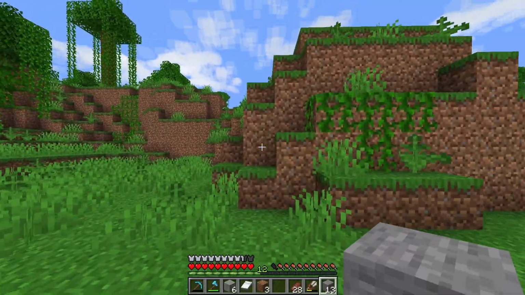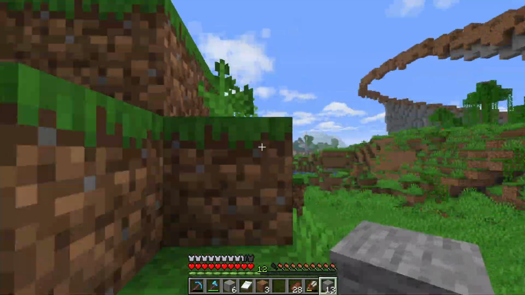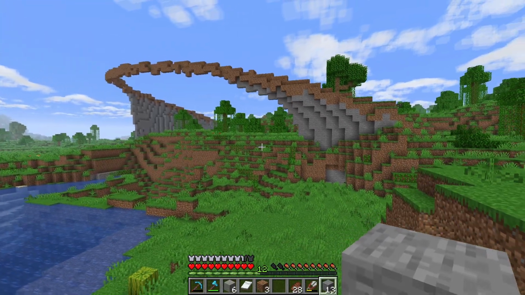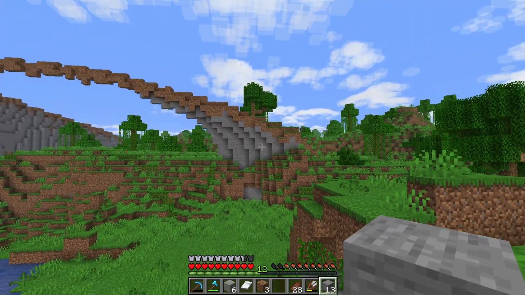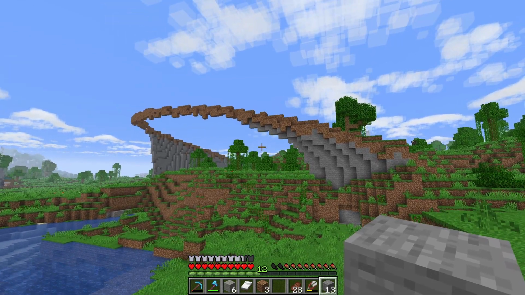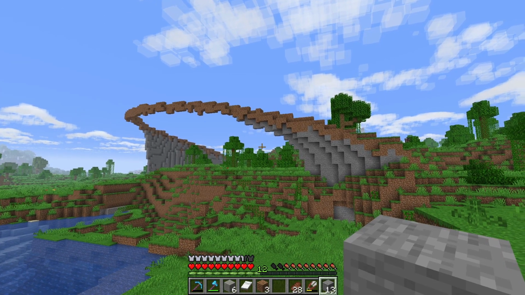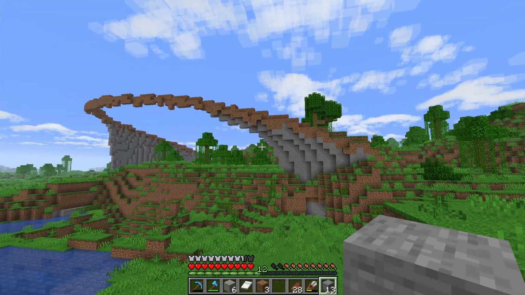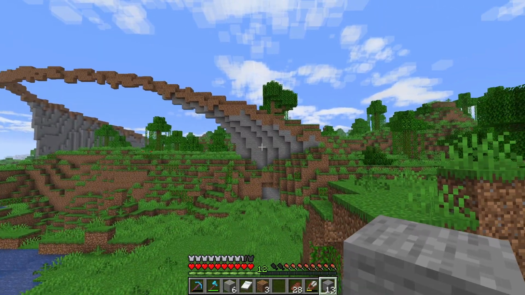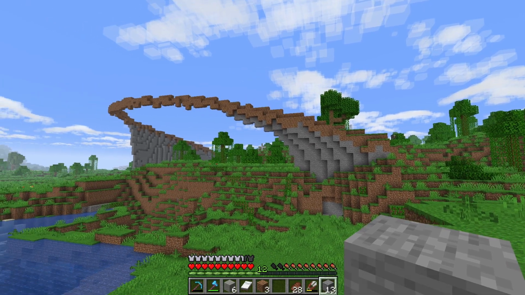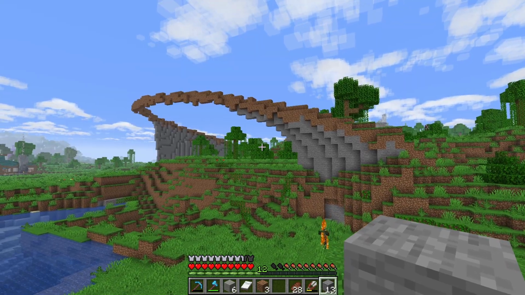Now if we run over on this hilltop here and take a quick peek, one thing I'm noticing, which I probably should have expected but wasn't quite expecting, is that it's just a lot of these layers here that we're gonna have to continue on, since there's really no bend in it. It's just a completely normal curve that curves around, right? So we're gonna have a lot of just stone wall that is slightly pushed back compared to the layer before. I think it's gonna look pretty good in any case.